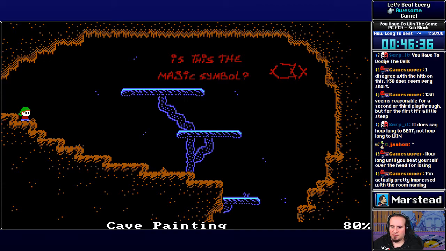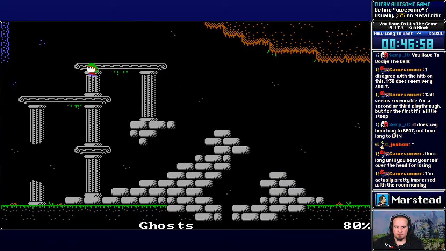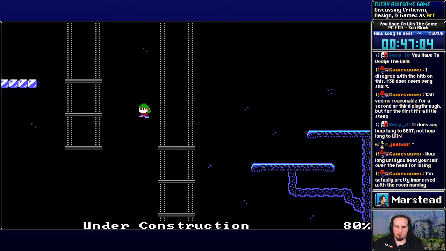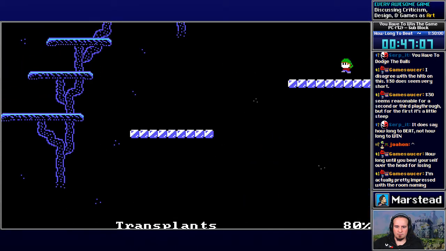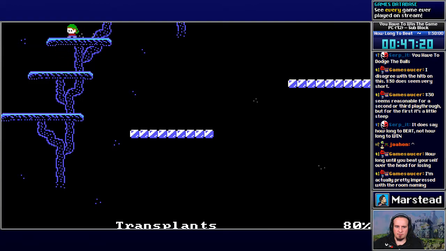Is this the magic symbol? It's like a fish. Oh, it's actually very similar though, isn't it? Okay. Loneliest corner. I think I already got there with an item over here. Thought I'd double check. Yeah, they're fun.